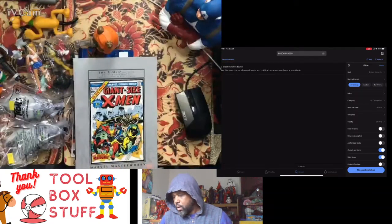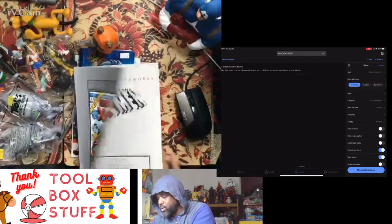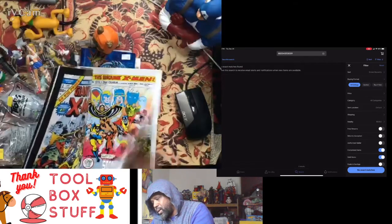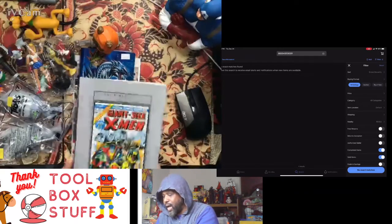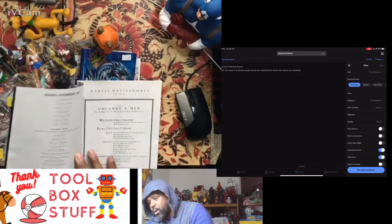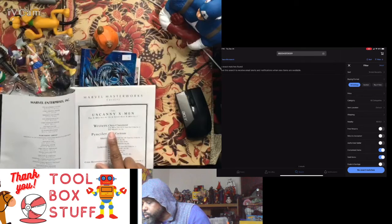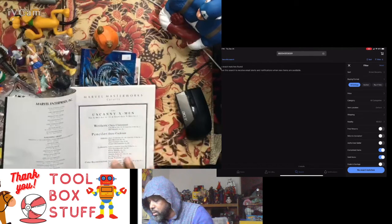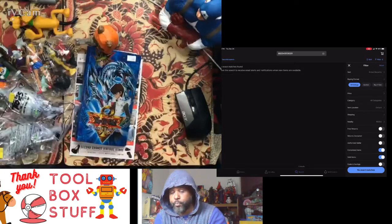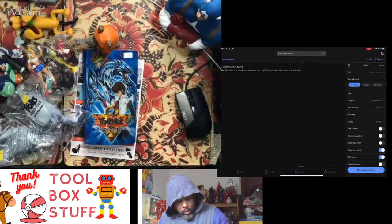Giant Size X-Men. Marvel Team Up. I'm gonna see if it. Usually, comic books cover they. No way that this guy's gonna. No one's signing this book. Okay. I don't even think that who's gonna sign this book? Stan Lee. Who drew this? Let's see who the artist is and the writer. Inker, writers. Chris Claremont. He might sign this book. This book would be $1,000 if Chris Claremont signed that. Ooh, Chris Claremont was the best X-Men writer in my opinion.